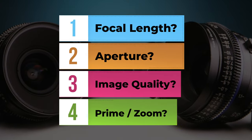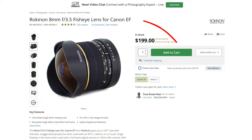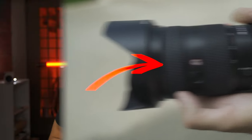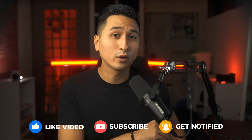Those are the four main things to consider when choosing a lens. Some bonus things to check for: whether the lens offers autofocus, because some older lenses are strictly manual focus, meaning you'll have to manually adjust the focus ring — which could be a massive turn-off depending on your shooting style. Also, when using third-party lenses, the autofocus sometimes won't be as accurate or as fast as native lenses.